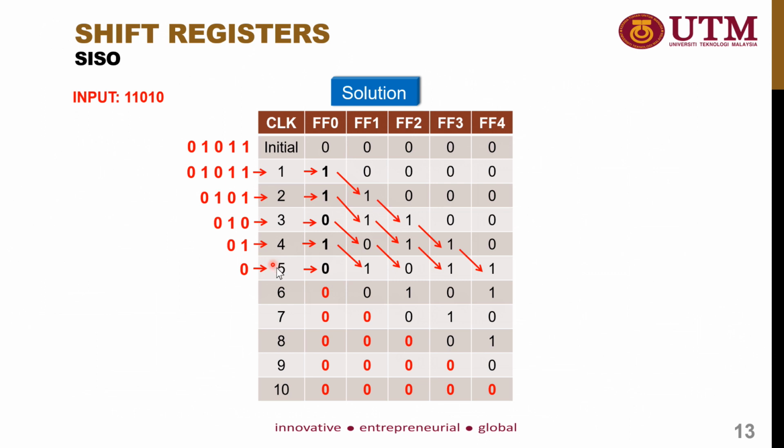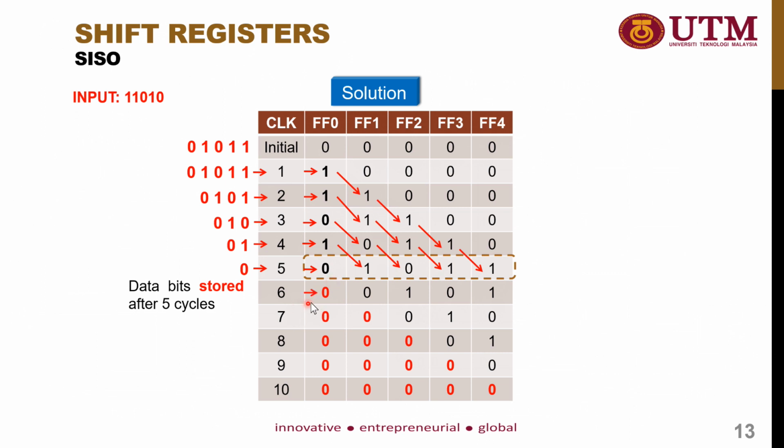So at the 5th clock cycle, you see here, the data bits are stored inside the flip-flops. We wanted to transfer the input 11010, so we have 11010 inside the flip-flops. As you can see from the previous slide, the SISO shift register only has one output, so one output can only be observed at one time. It means that the output will change only at each clock cycle.